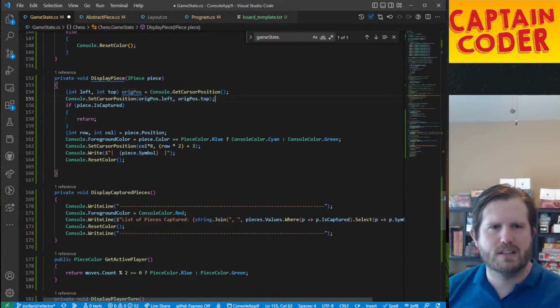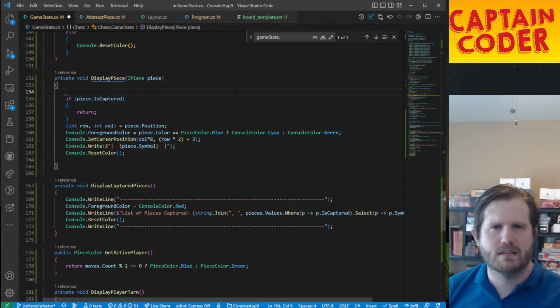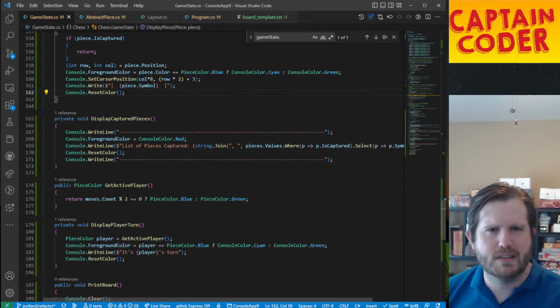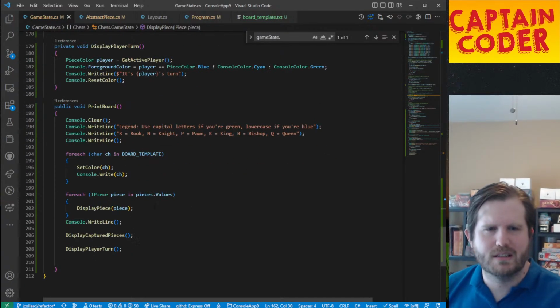So essentially I don't want to do that. But after my loop, let's see if this is a little bit better. So I'm gonna print out the whole board.